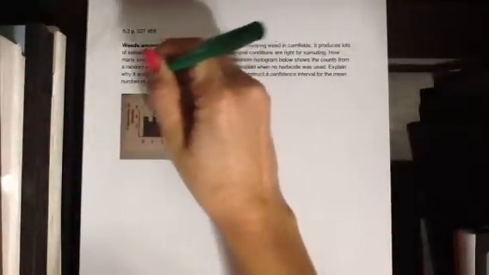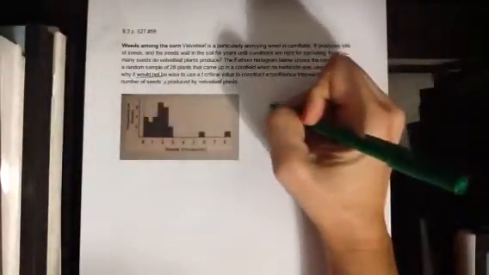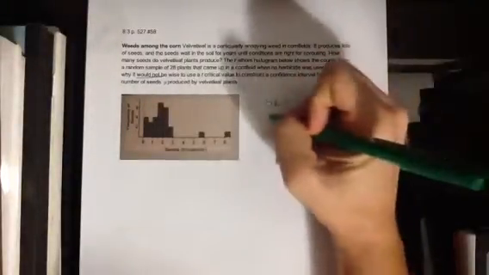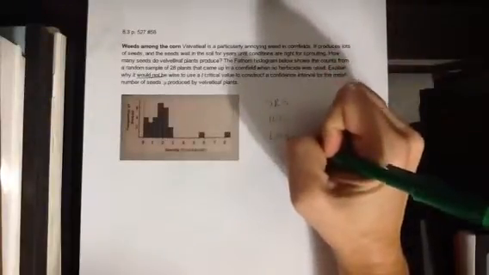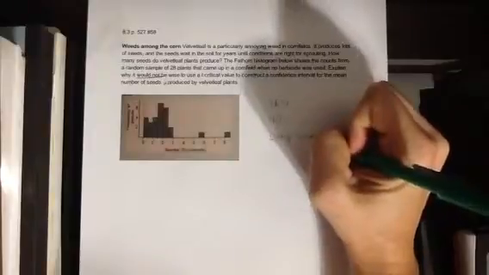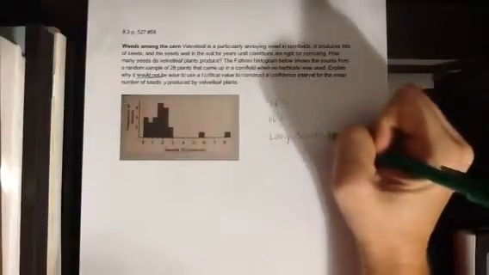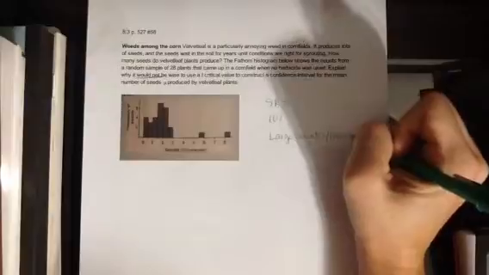Now it's telling us right here that it would not be wise to use the t-critical value. That means it must fail one of our conditions. Remember, we have 3 conditions. We need to check for an SRS, we need to check our 10% condition, and then we check our large counts condition. And remember, for our means, we're checking large counts / normal condition, because if we're already given normal, then we don't need to worry about the large counts part.